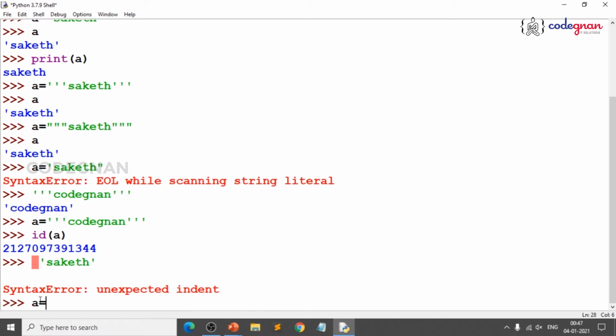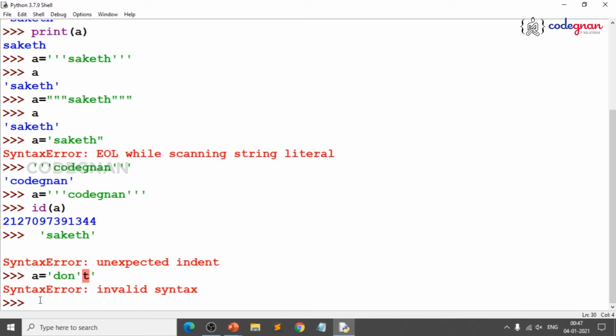Suppose you want to avoid special characters, like escaping some quotations. Suppose I write don't, obviously I should write it like this: D-O-N apostrophe, and we take the apostrophe as a quotation. Suppose I write like this, see what it is telling you? It is clearly throwing an invalid syntax. So, how can you write it?